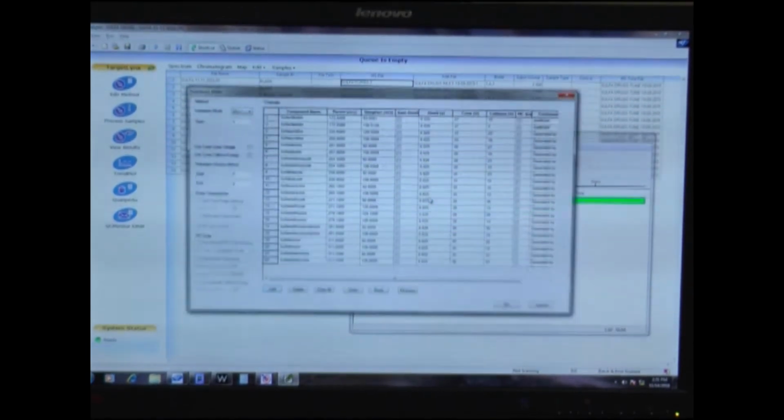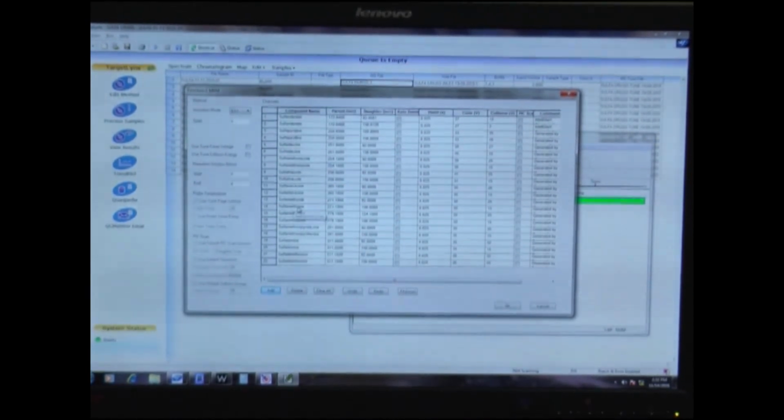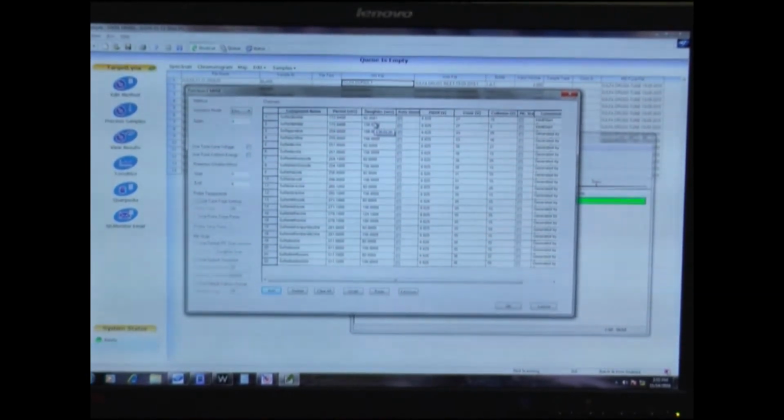In the sequence file, two things are there, the MS file and the inlet file. In the MS file, whatever MRM we have loaded, there are 11 sulfonamides. For the 11 sulfonamides, there are a parent ion and a daughter ion.